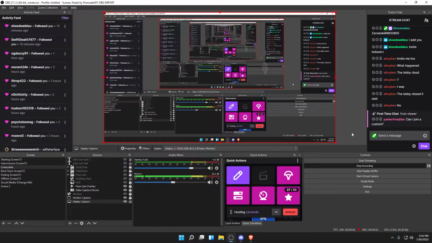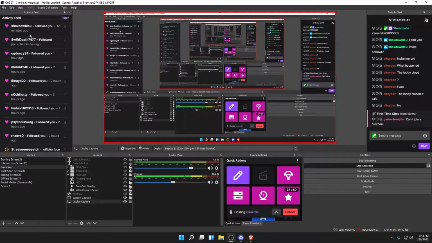Okay, so this might look a little confusing since it has the infinite loop going here because I am doing a display capture, as you can see on the bottom here. But this is essentially what my OBS looks like. When you first download it, it's not going to have any of this, let alone obviously your scenes and sources.